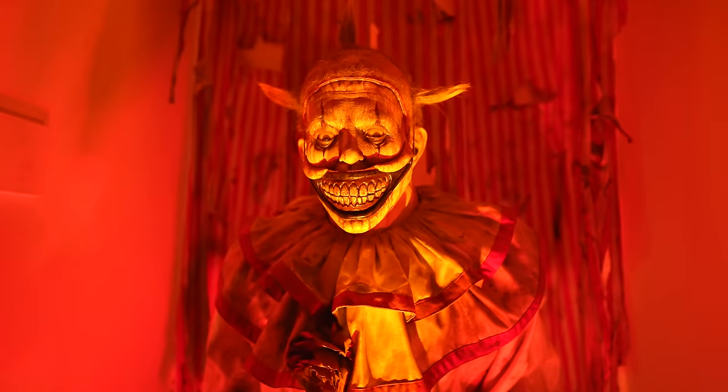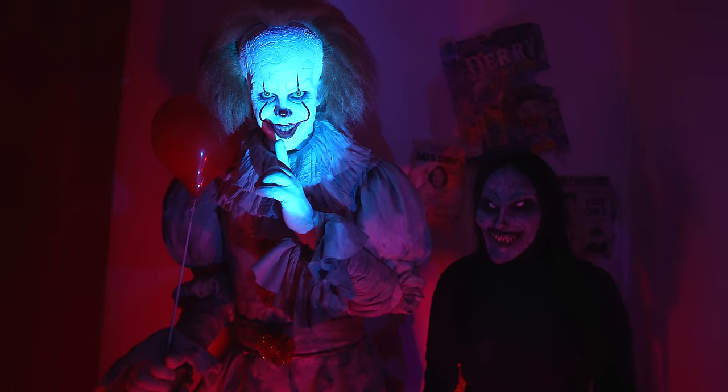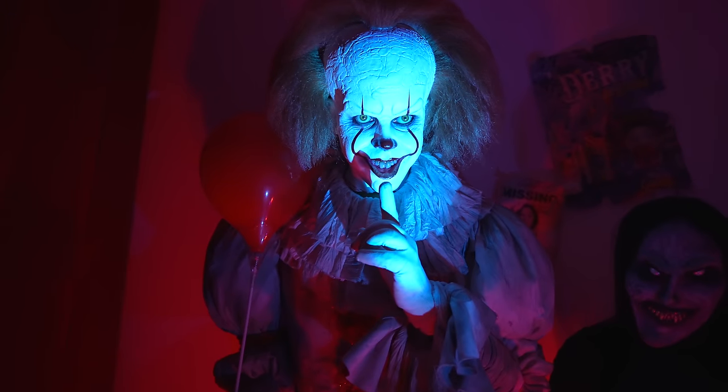And here's the scariest clown right there, Pennywise. That's Bill Skarsgård's original costume. And then next to him is the portrait lady. That's the lady that comes out of her own portrait when she's all twisted up. That's really cool. I wasn't going to put her in, and these friends of mine said, no, you've got to do that because she's scary. But that's all the original stuff, too.